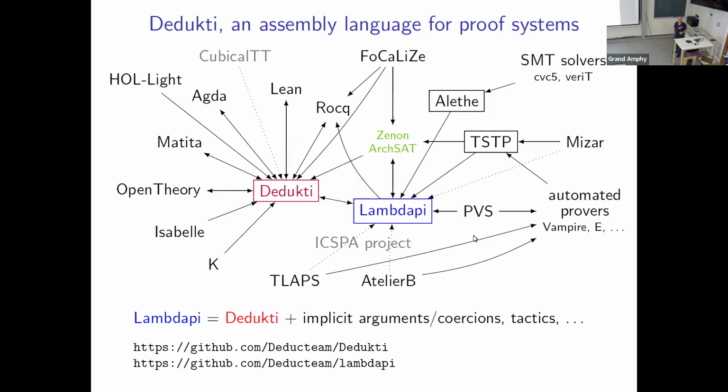In this lecture, I'm not going to present Dedukti and its syntax. I'm going to speak only about Lambdapi. Why does this cubical box have a dashed line? Because this is still ongoing work, so we don't have an implementation yet. But perhaps in the coming months, Nicolas, yes, Nicolas is here, he is working on this. So perhaps next year we will have some translation from Cubical Agda to Dedukti.